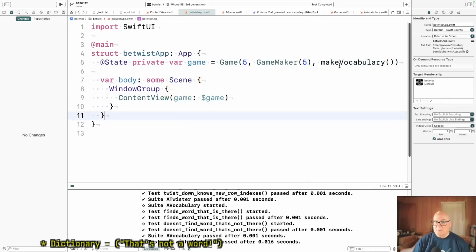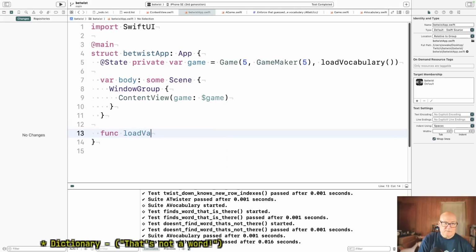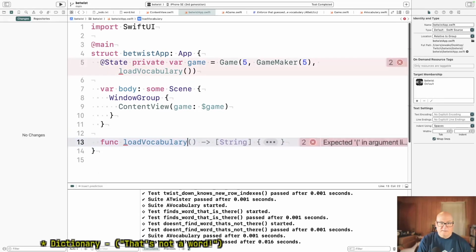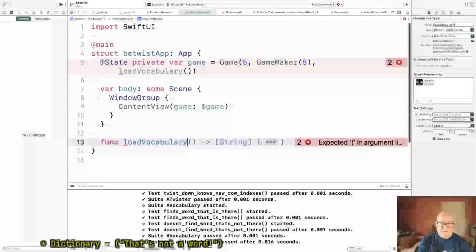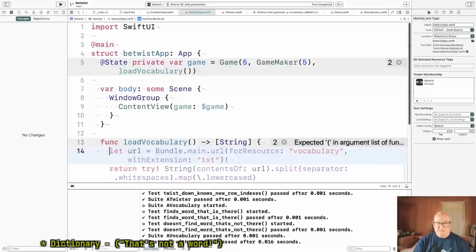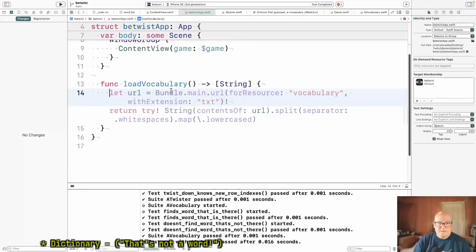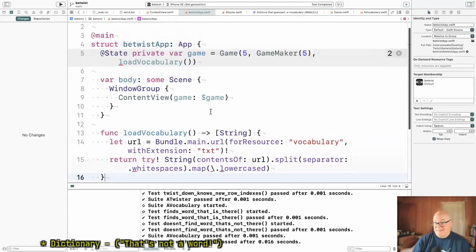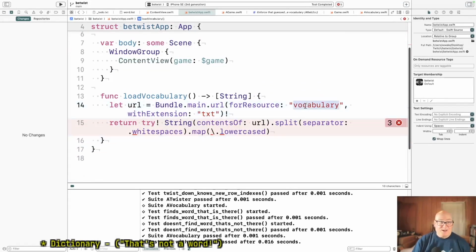Maybe it's load. Be more accurate. Function load vocabulary. Well, it's not quite the right one. Okay, well, that's helpful, even if it's not right.